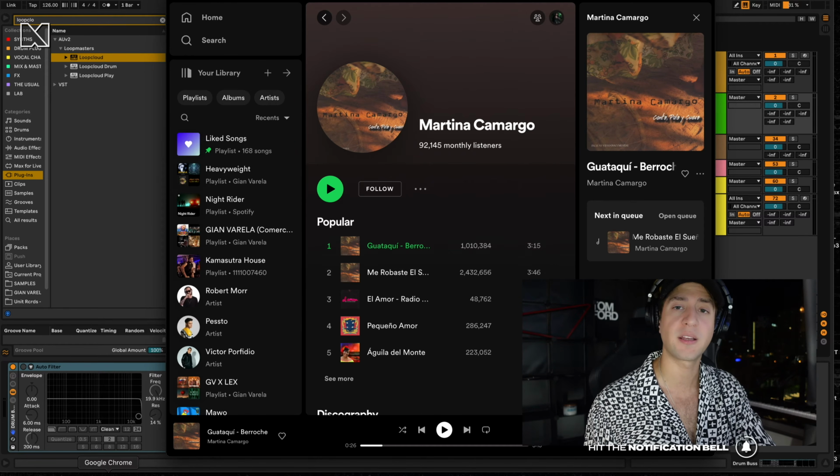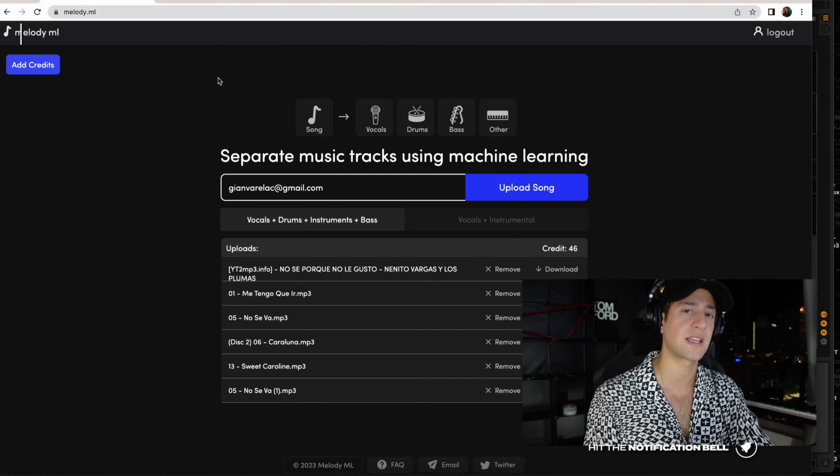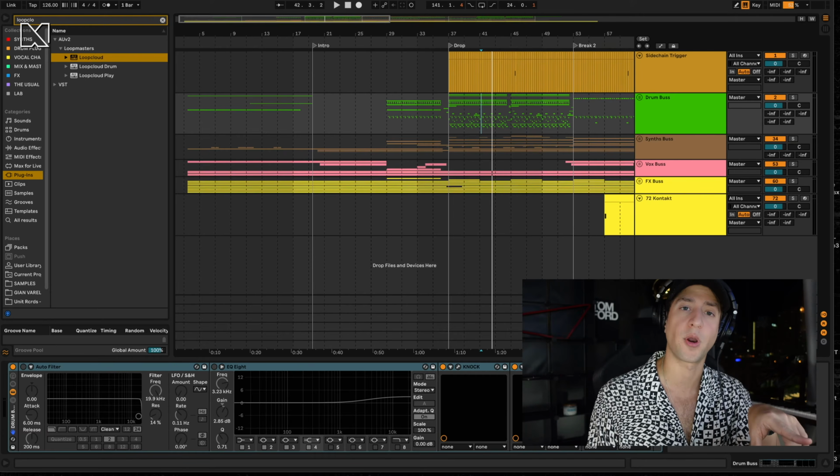I used Melody.ml to extract the vocal and the stems, although the stems were just the drums and the vocals. It's paid, but you want high quality stems. That way, when you work with the track, it's way easier to work with, way easier to process, and it just sounds way nicer, right? It is paid though, but it's completely worth it. I mean, here you go. There's some of the records I'm working on, and from that vocal, right into the project.